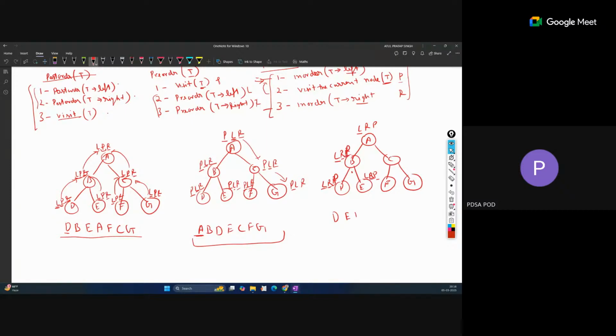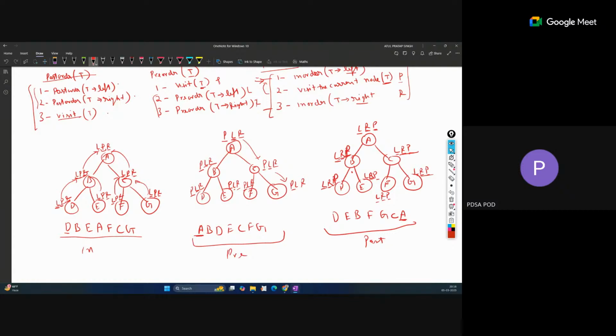So this B will print here. Okay, so all three completed. Now the right step. So L R P. So left is there, so LRP, left, no right, print. So F will print, and then the right step, so LRP, no left, no right, print G, and all complete. Now print step C. Okay, and now all complete. So this prints step A. This is the order of post order. So you can see the root is coming at the last.